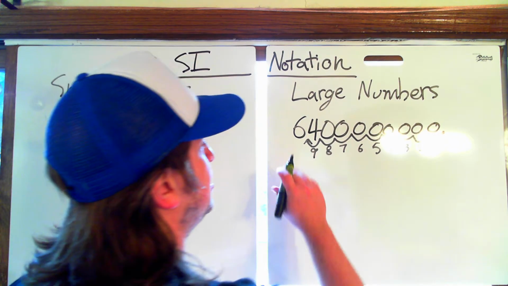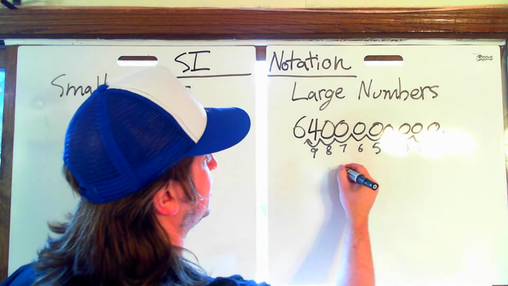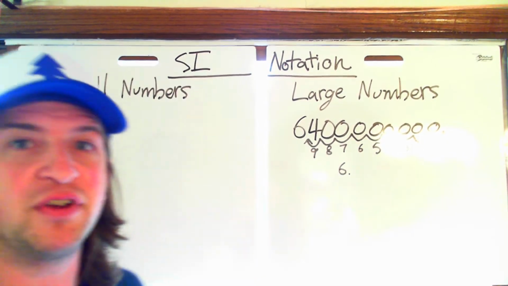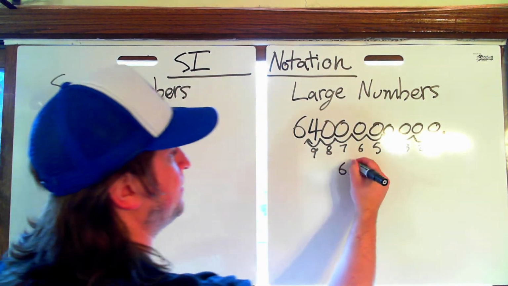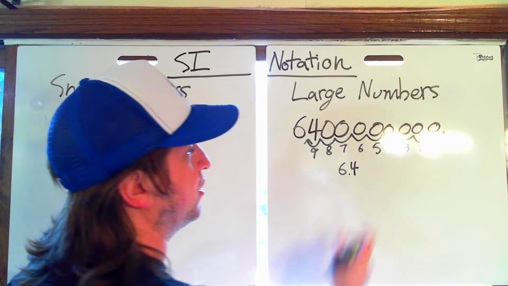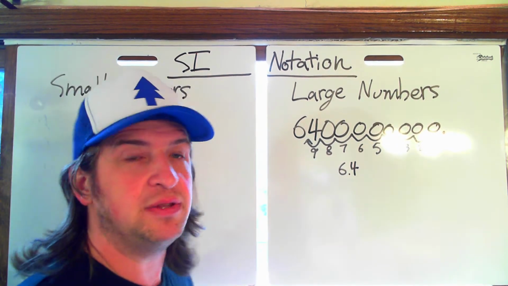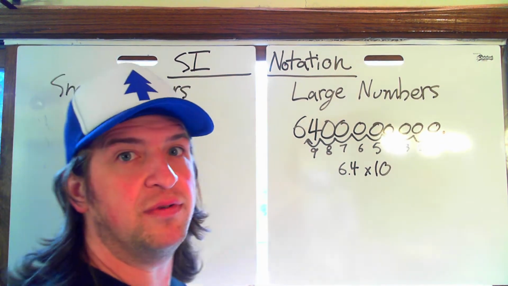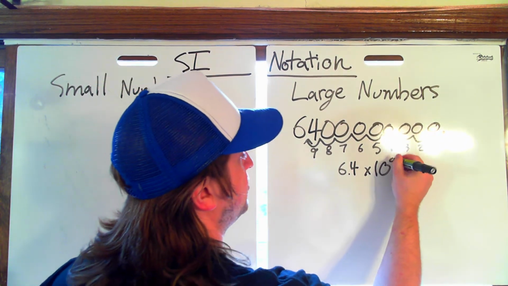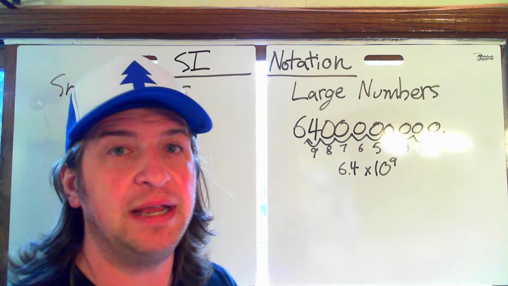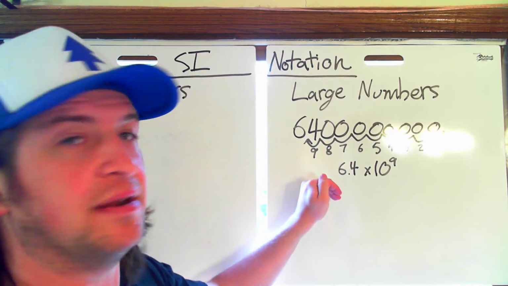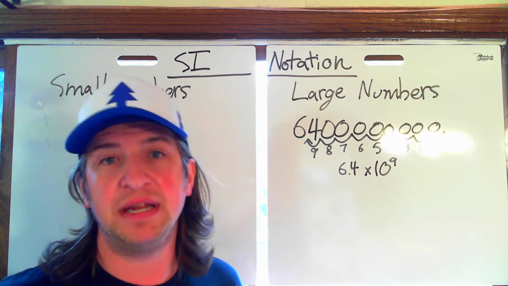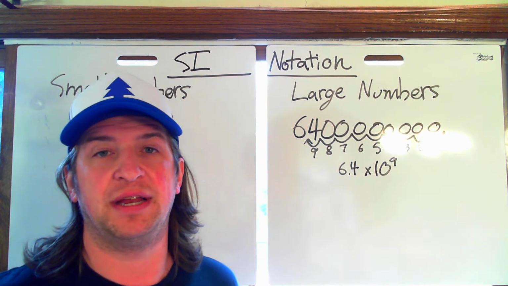So in this case, we turned our giant number into 6, and we put our decimal place. Then we're going to put our first digit after the decimal place. So 6.4. And now we have to say, anytime we do this, times 10 to whatever number we moved the decimal places by. So 6.4 times 10 to the 9th, and we now shrunk that giant number down to this. What's nice is there's also an easier way to write it, is we use E notation a lot here at MHS.